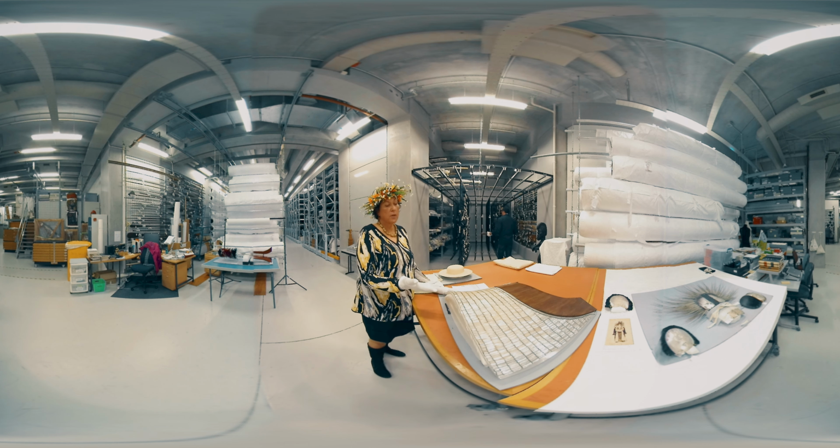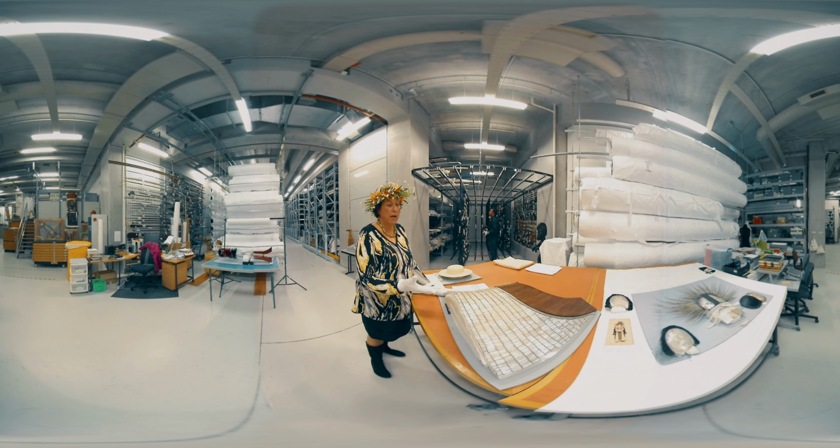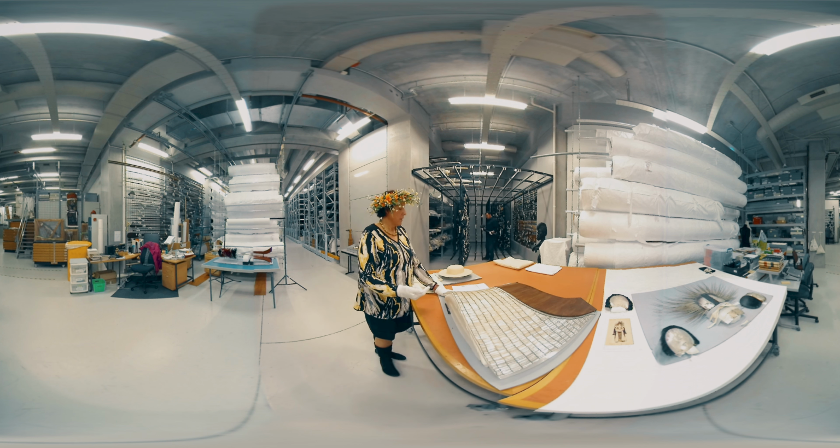We have here a really beautiful object, one of my favourite in the collection. This is an ahuparo from the 1700s from the Society Islands. It was worn on the occasion of the death of an important person. The bereaved family would employ a group of mourners to publicly mourn the death of their loved one. And as you can see, it is made up of 1,000 tiny pieces of pearl shell stitched together. It is one of a dozen, less than a dozen, that still survive in the world today.